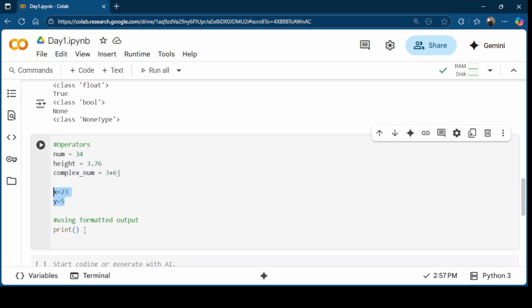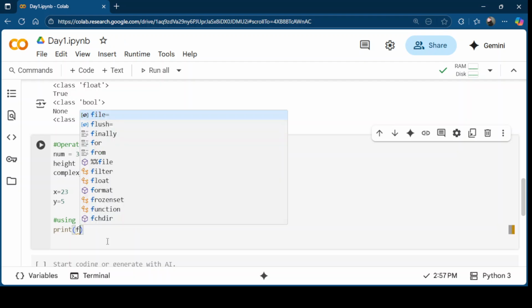Whenever you see a curly brace, know that I'm saying replace what is in that curly brace with the value. This is a variable. When you want to do your formatted output, the first thing you need to do is bring in your f. Normally when you need to print, you just print and put in what you want to print.